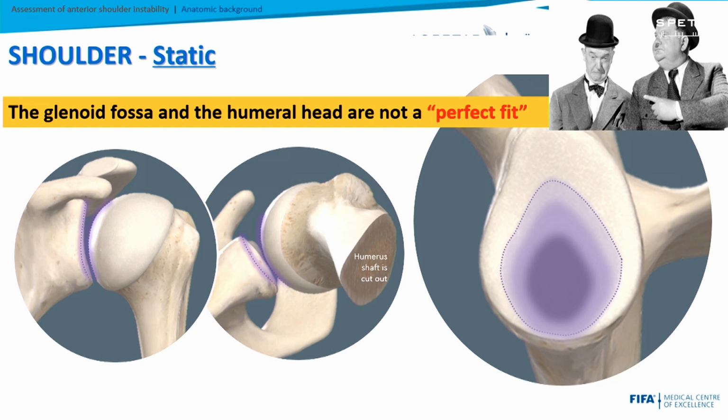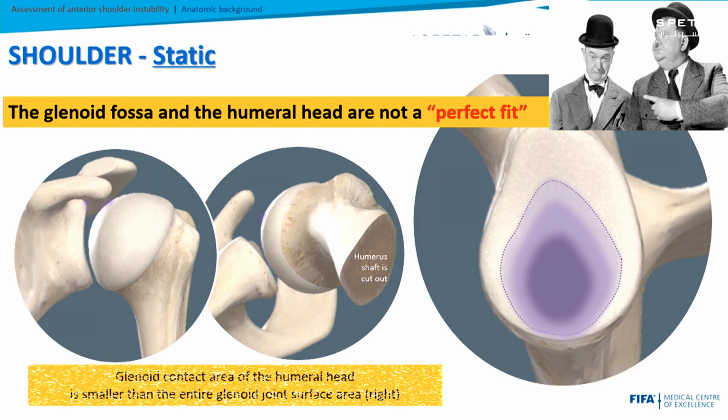They always have a very, very limited engagement in the contact between the humeral head and the glenoid. So when we check this one, I can show this. Here, most of the glenoid is epicentric, engaged by the humeral head. The humeral head contacts mostly the center of the glenoid, and the rim of the glenoid, you're going to see, is out of scope, out of contact of the humeral head in the static shoulder.